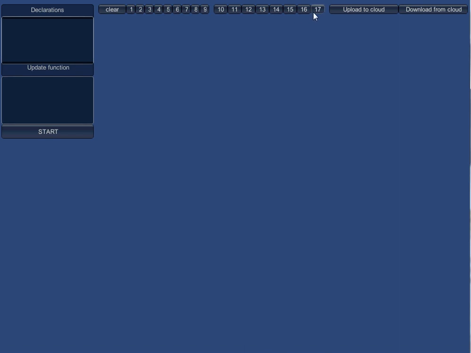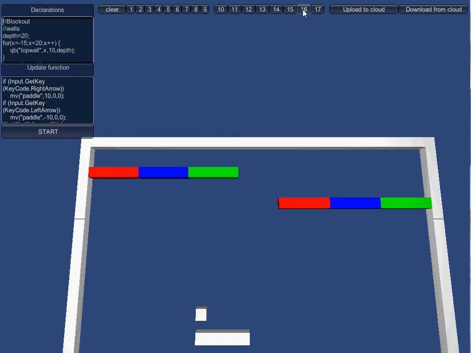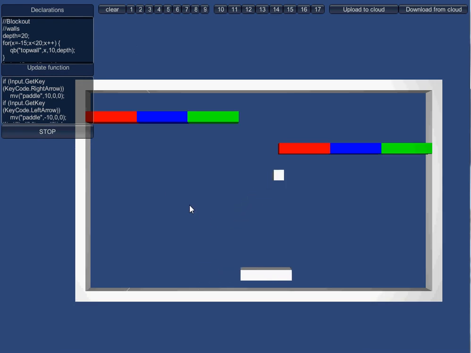First, let me show you example number 16, which is arkanoid. I'm just going to start it, and I missed the ball. Let me stop it and start it again. Oh, it's not coming in 3D, but okay. There, it's a little bit buggy. This is arkanoid or breakout, whatever name you know it by. And it's in 3D. Well, you can't see it very much in 3D because the perspective has changed to seeing it straightforward. But anyway, it's arkanoid, and it's made in the 3D programming language.